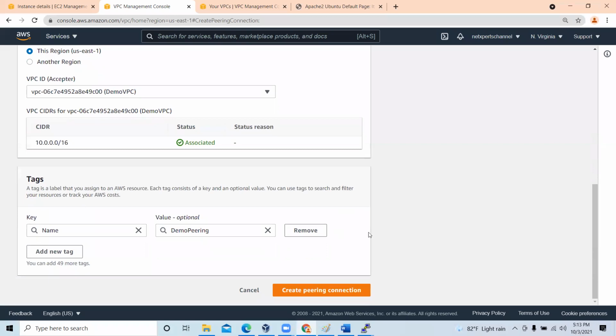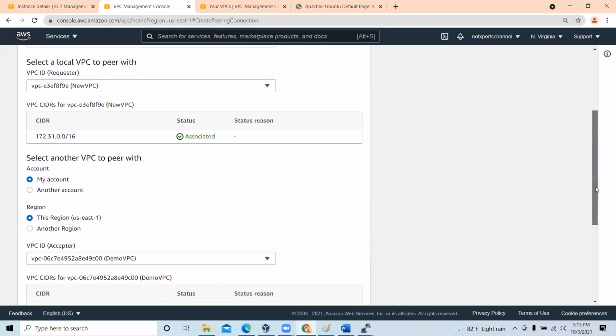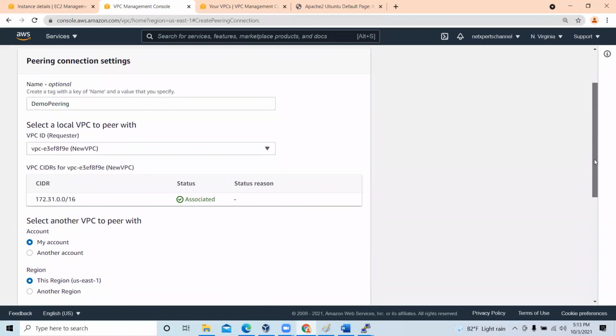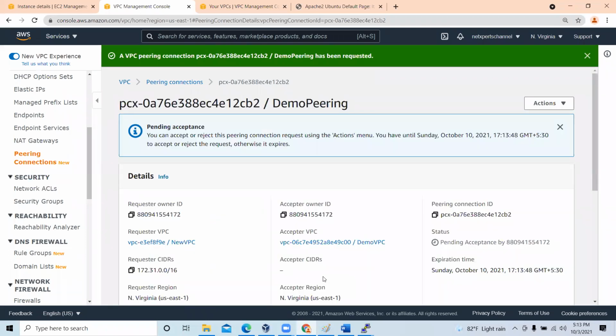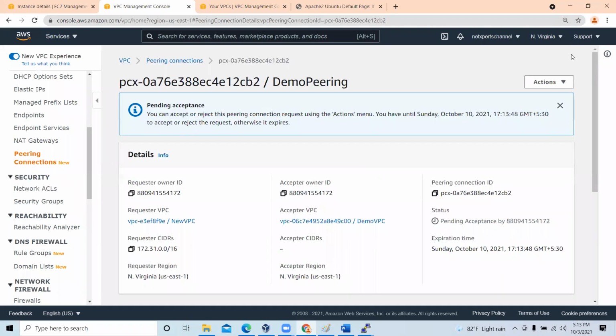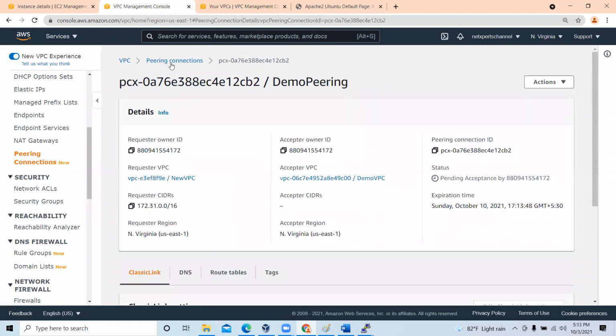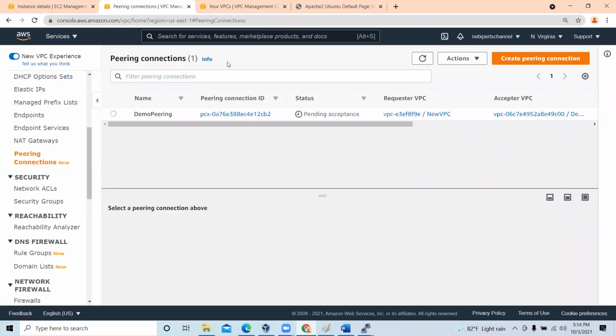You can see the CIDR block. Now see, create peering. Let me check everything is fine. It seems okay. Let's create the peering. It says pending acceptance.